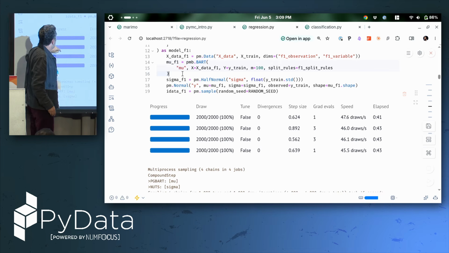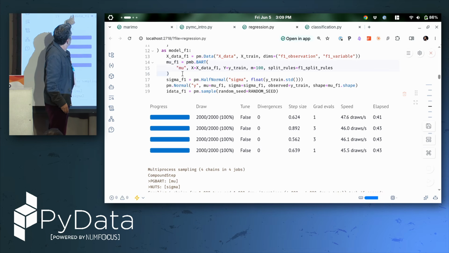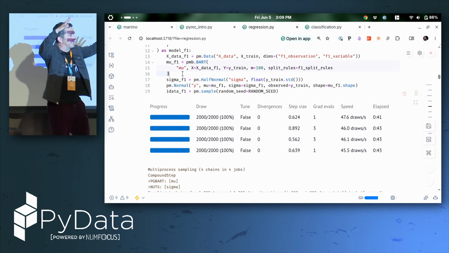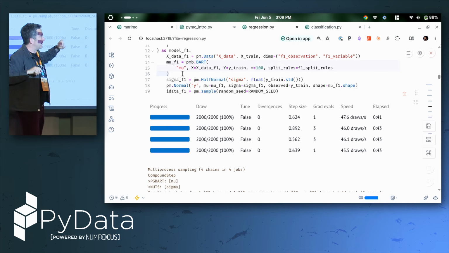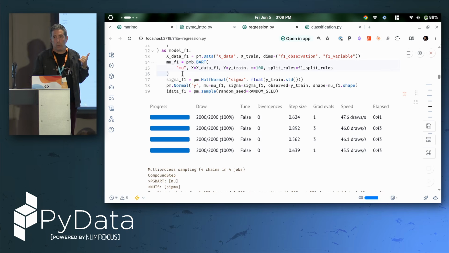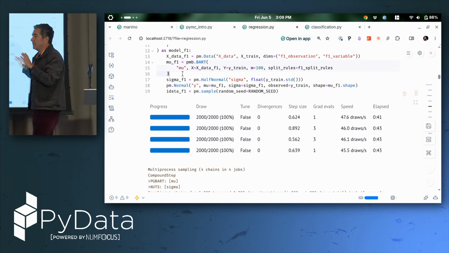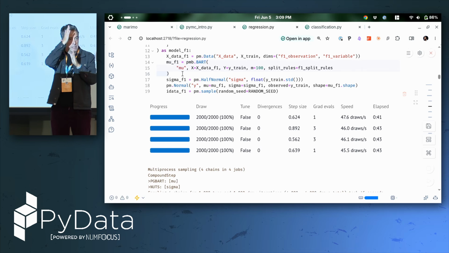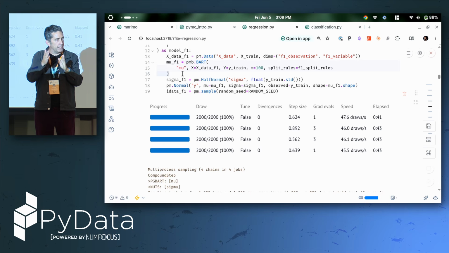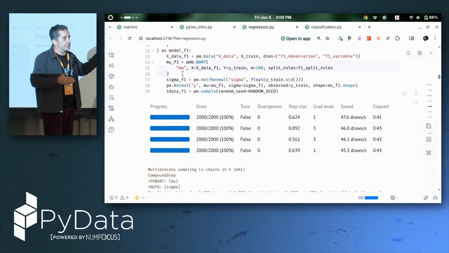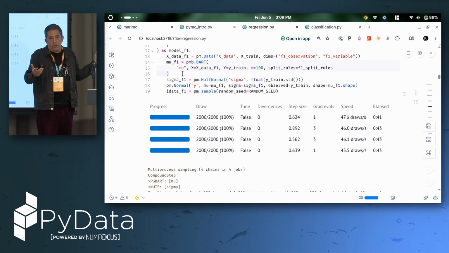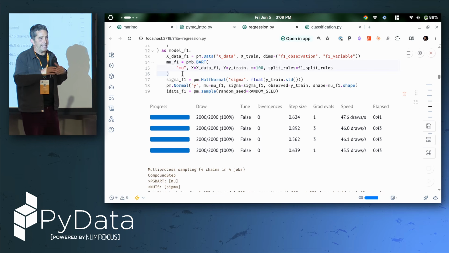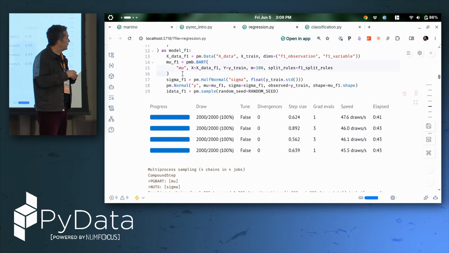And then we've got to put a prior around the residual noise. So remember, you've got the sum of trees that explains, hopefully, most of the variability, and then the residual. In this case, we'll have a half normal. The reason we use a half normal is because standard deviations, variances have to be positive, right? So a half normal is just a normal centered at 0, and the positive half is kept. So it constrains it away from being negative. You don't have to do that. You're not doing yourself any favors if you allow it to be negative. It won't break, it just might not run as efficiently.